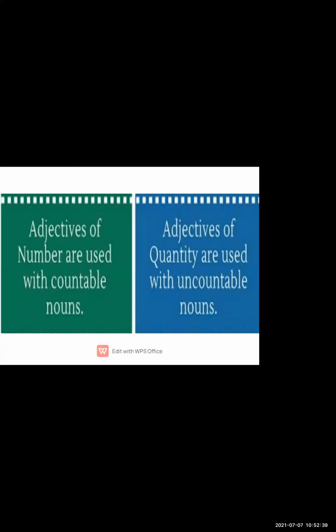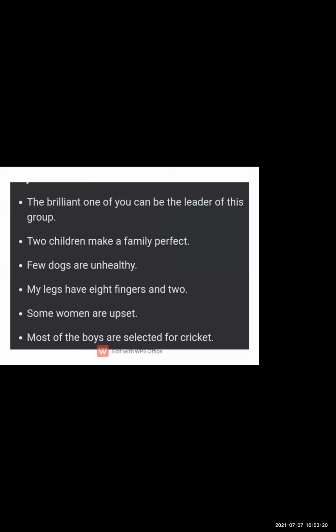You can count. How many persons are there? There are 4 persons, 5 persons. How many things are there? You can easily count. But in an adjective of quantity, you cannot count. Just now we saw the examples: some, little, all, enough, plenty of. Can you easily count those? No, that is an uncountable noun. So that is the adjective of quantity. And what about the adjective of number? That is used for a countable noun, where you can count things and persons easily. That is the adjective of number. Okay, keep this in your mind.